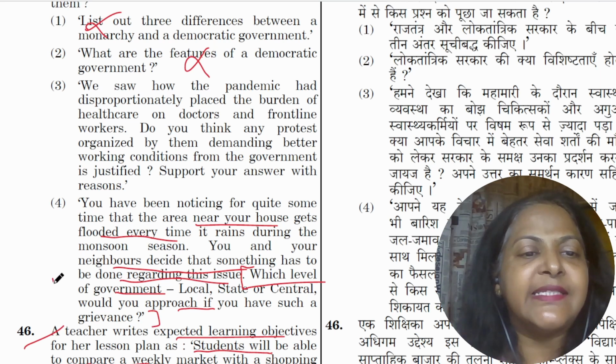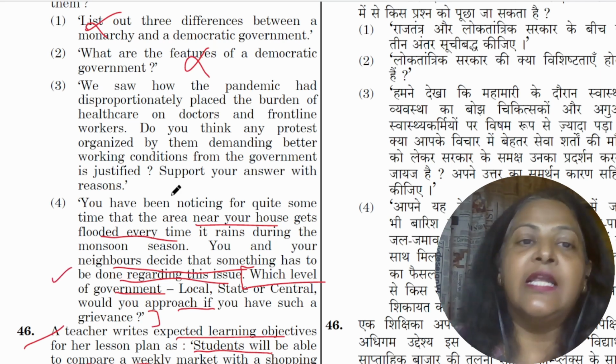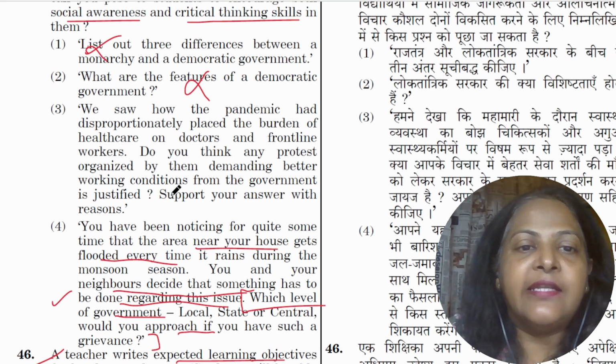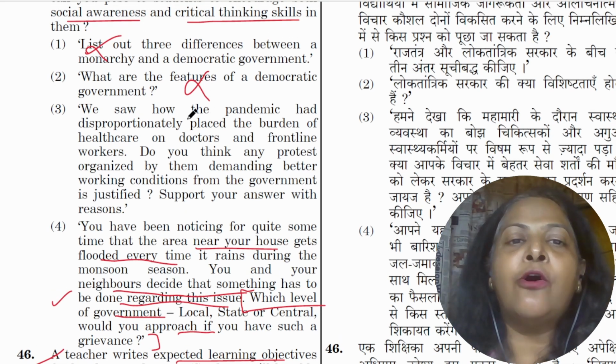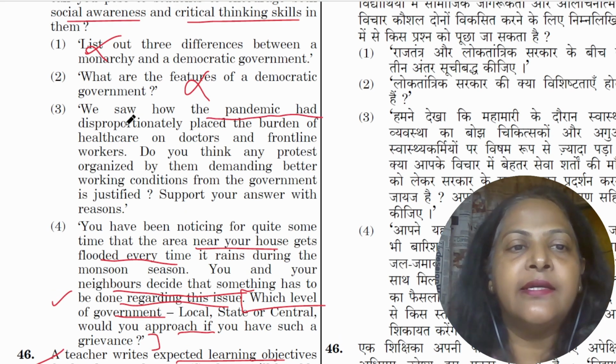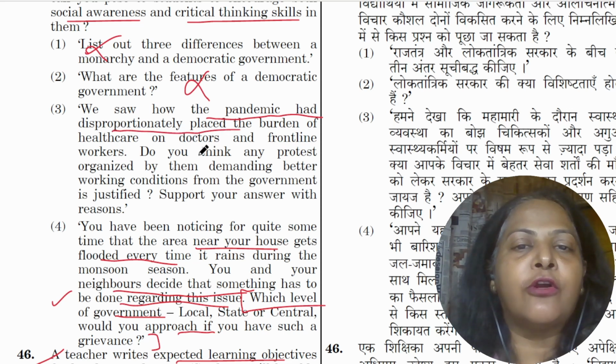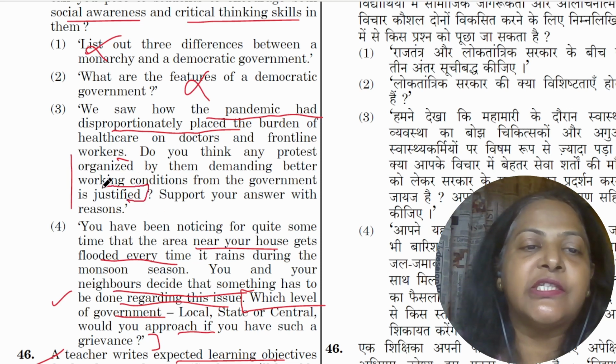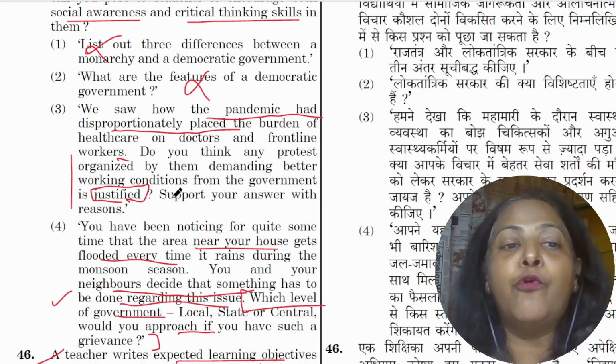So this is basically an understanding question. Let us see whether critical thinking comes in, and it will come in out here. We saw how the pandemic had disproportionately placed the burden of healthcare on doctors and frontline workers. Do you think any protest organized by them demanding better working conditions from the government is justified? A justification question is being asked out here. Support your answer with reasons.